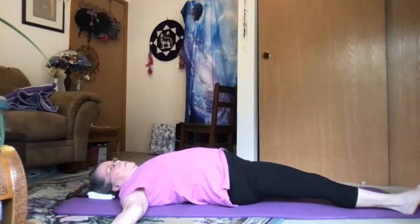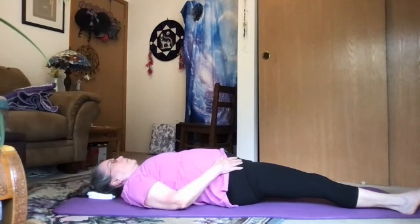Your abdominals are helping to keep your hips level. You can actually also press on the right side of your hip, trying to keep your hips level.